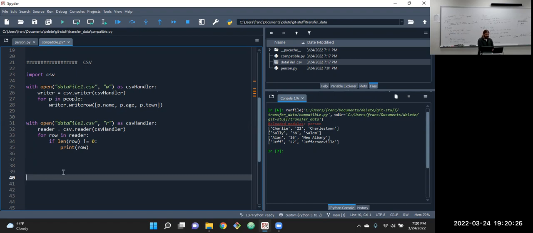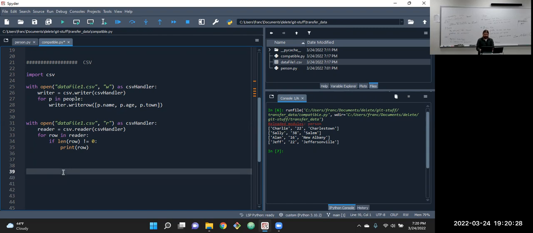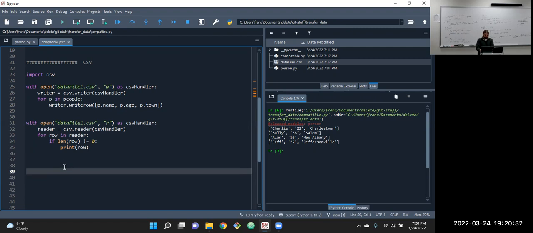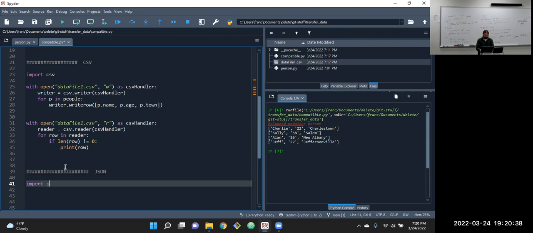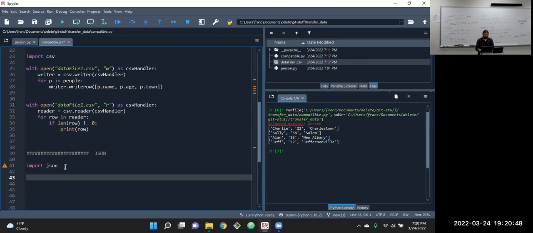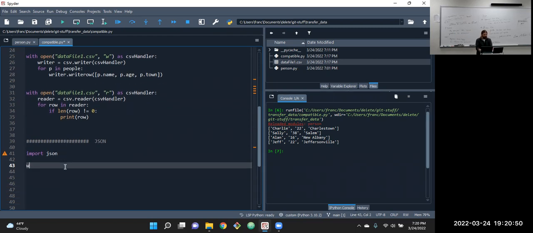Yeah, that's basically what I had for the CSV file. JSON's about the same thing. Our library, the built-in one, is just called json. And then we can just open a file and write it.